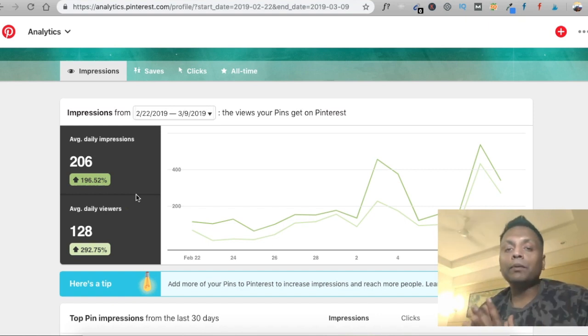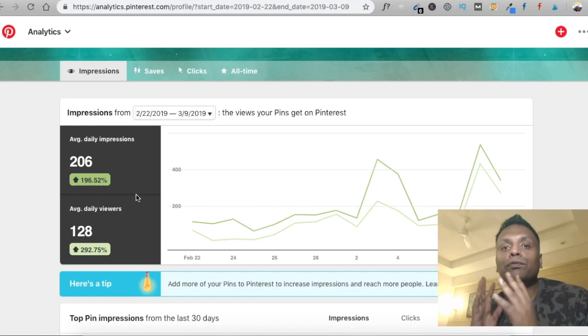Growing your Pinterest profile is very important for your business these days. There is a lot more Pinterest can do, which not many people are following. Most people are concerned about Facebook, Instagram, Twitter, but Pinterest is also one of the free traffic methods for your blog and your affiliate offers.